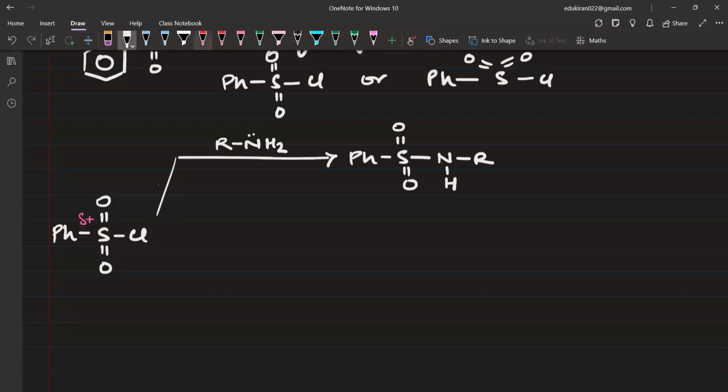Now, if you look here, this hydrogen atom is quite acidic, because if you remove this hydrogen, a negative charge will come on nitrogen, and this negative charge will be in resonance with the oxygen atom, and further resonance with the benzene ring. So this hydrogen is quite acidic. That means when you dissolve this compound in a base, it will dissolve easily. So you write: acidic hydrogen, therefore soluble in alkali.